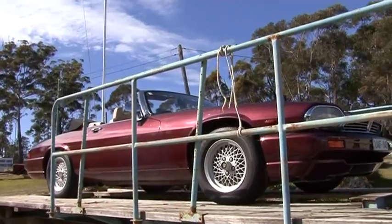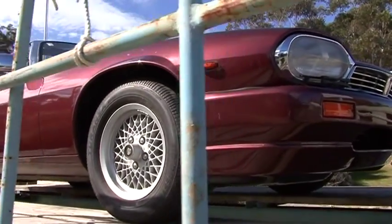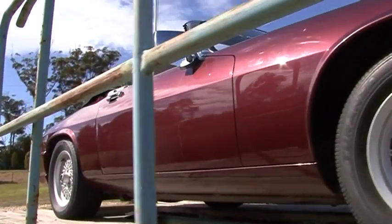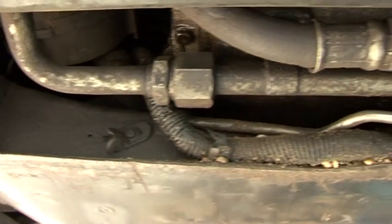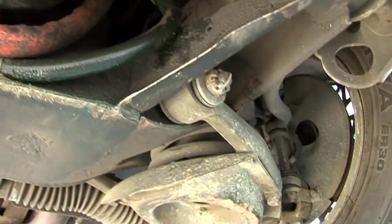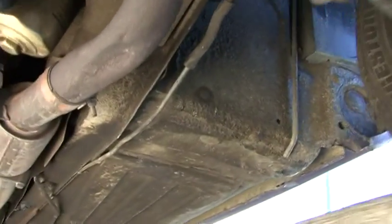We're going to have a look at the car up close underneath, just to see what it really looks like. And as you can see, it's all nice and clean. There's a little bit of grit that's got stuck behind the pipe, but you can see it's an honest car and there's no rust, which is the most important thing.